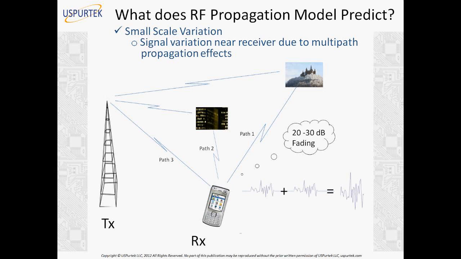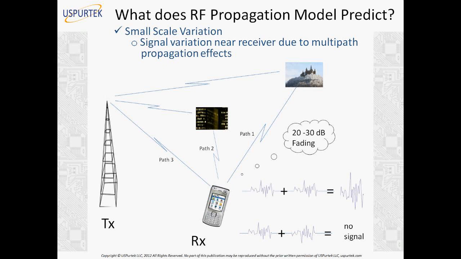And the primary reason for those happening is because I am receiving my radio signal from multiple sources. Multiple sources means multiple paths. As you see in this picture, path 1 is a reflected signal from a hilltop. In path 2, the signal is reflected from the building. Path 3 is the line of sight directly coming from the cell tower. This is just an example, but in some cases, your cell tower may not be visible at all. All you get is reflected copies of the signal. And when all these signals arrive at the handset antenna, they will add or subtract from each other because they'll be reaching out of phase.